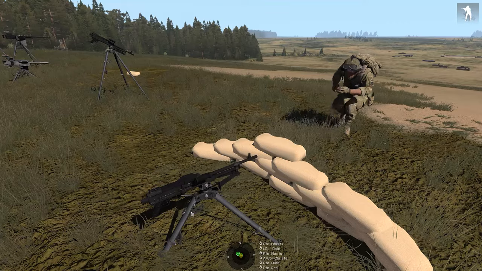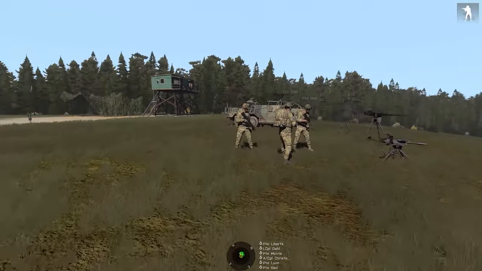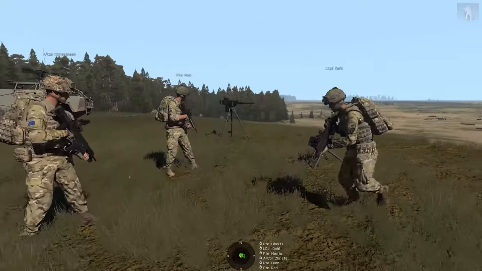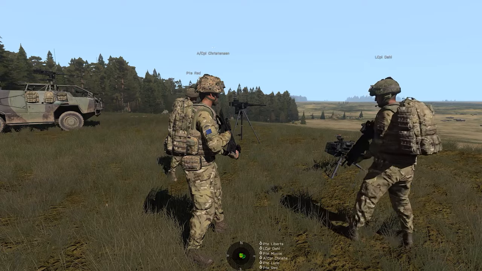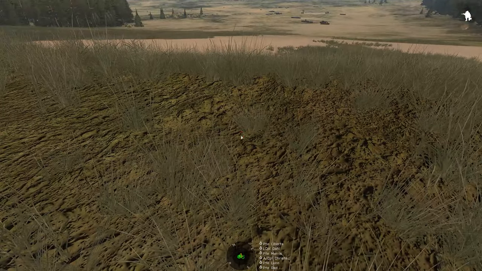sandbags, and we can pick these up, we can move them around, we can place them where we want. You can also see there's a grenade launcher mounted down there on top of those. Extremely handy. And each gunner, if I'm carrying the GPMG for example, I can put the tripod down and just place it wherever we want.